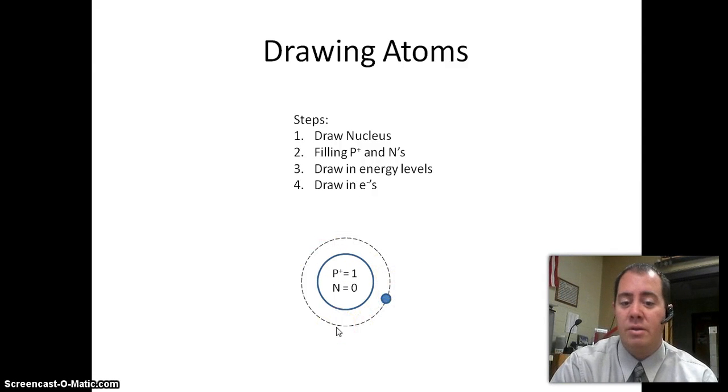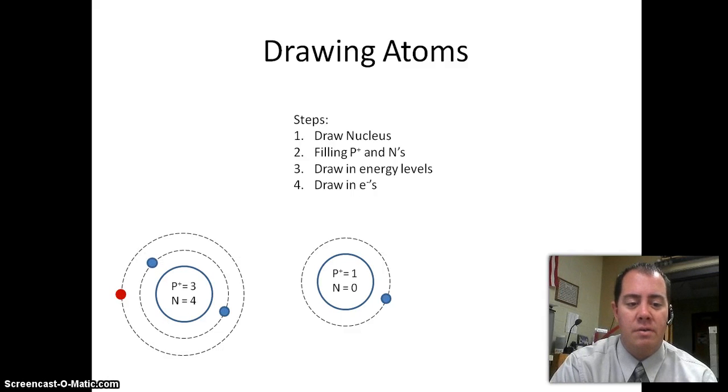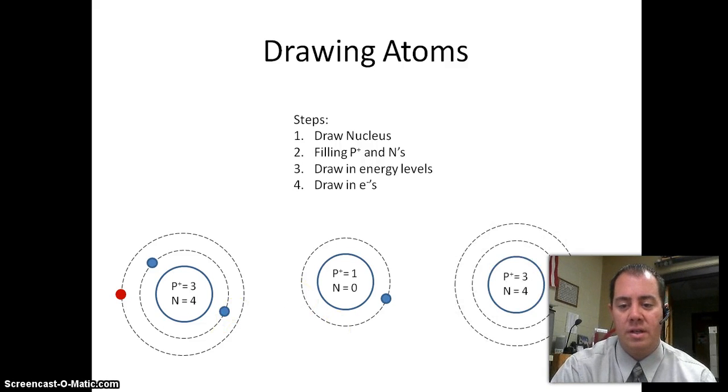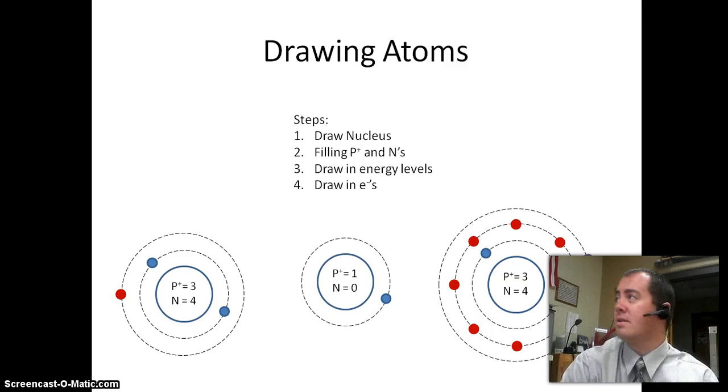Okay, and we can do that with any number of atoms. So over here, we've got one drawn out for, it looks like lithium, 3 protons, 4 neutrons. Since there's 3 electrons, the first energy shell can fit 2, so we put 2 circles in that first energy level, and then I need a second energy level to fit that third electron in, and so it goes up there. Over here, I've got 2, 10, 11, so it's going to be sodium.